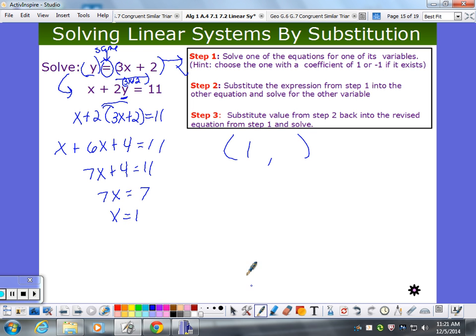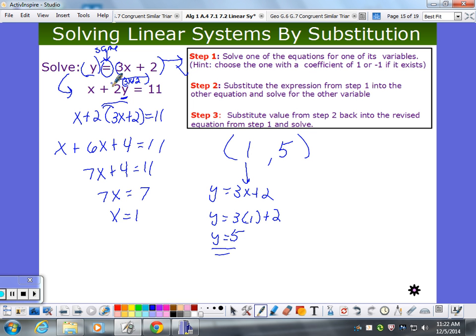So what you do with that is you say, wait a second, I've got two equations here, and I know one of them. Why don't I just plug that in and find the other? So y equals 3 times 1 plus 2. 3 plus 2 is 5. So what's y? 5. If you were to graph these two lines, you know where they intersect? At 1, 5. I didn't have to graph it to find that.